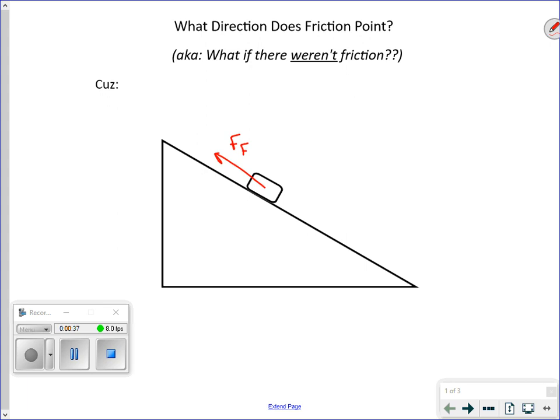Now, it's not always the case, you know, for a car going around a curve, friction is what causes the acceleration. But in the context of what we're about to get into, we can use this idea. What if there weren't friction? Because friction can oppose acceleration.